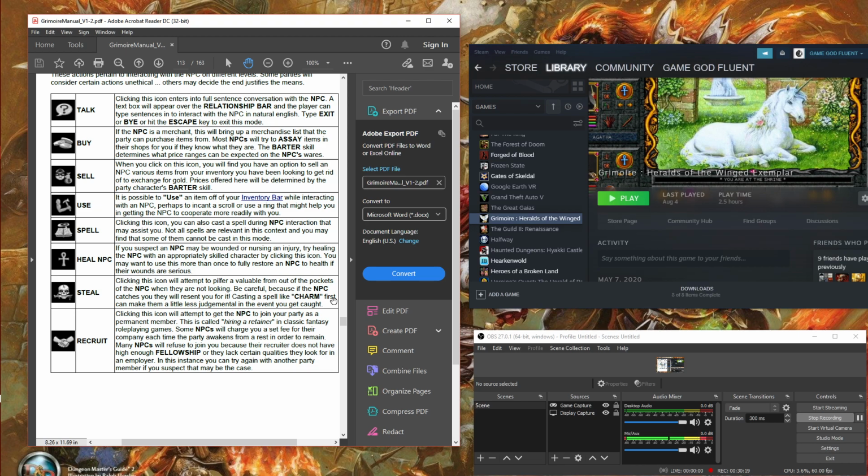Casting a spell like Charm first before the attempt. Recruit. Clicking this icon will attempt to get the NPC to join your party as a permanent member. This is called hiring a retainer in classic fantasy role-playing games.